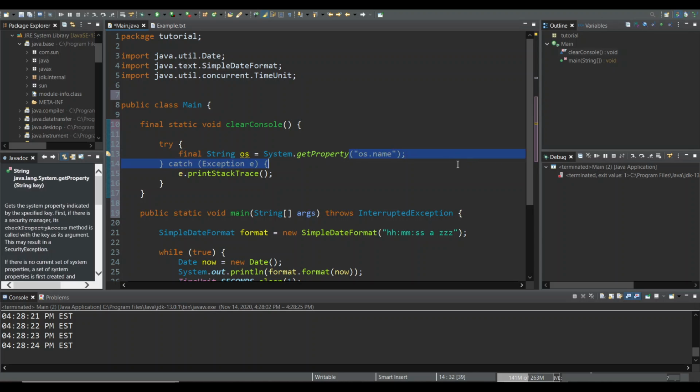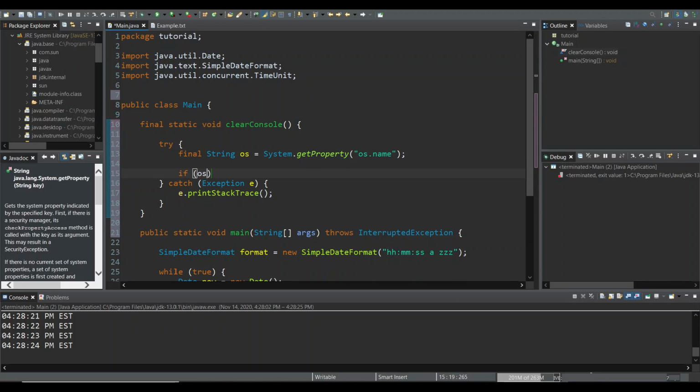You don't have to change any of the code, because this property will tell Java that you have a Windows computer, Mac computer, or a Linux computer. So that is how we get the property.